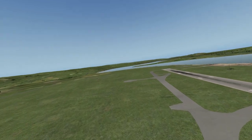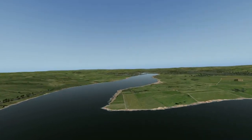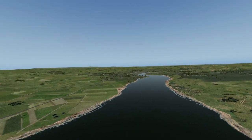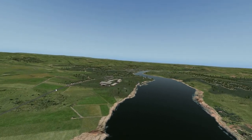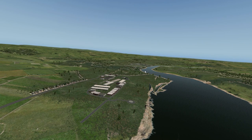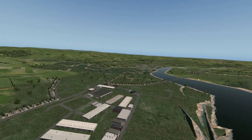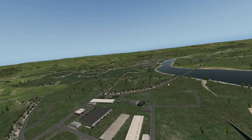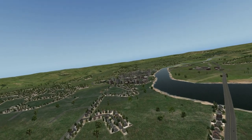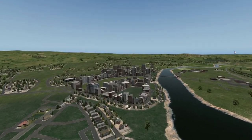Up ahead we've got Barnstaple — I'm going to fast forward this bit. Now this is Broughton Road, and these are the factory units. Everything's not exactly the way it is — the location is accurate, the hills are all accurate, but the buildings are not. There's the new bridge going across to the east side. Here's the Barnstaple township — as you can see the buildings aren't accurate, but the location is.